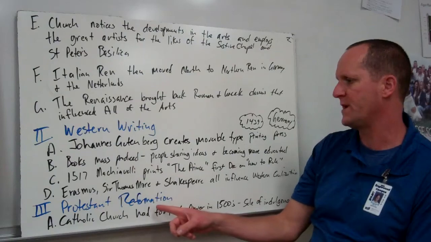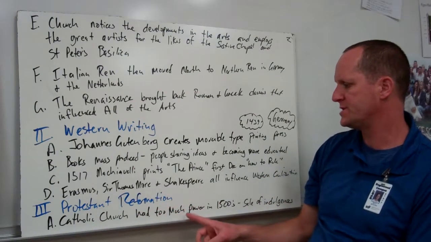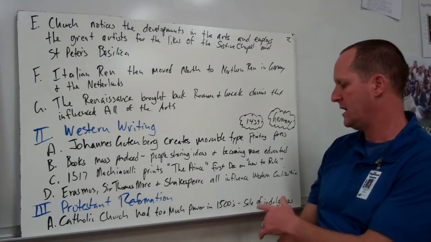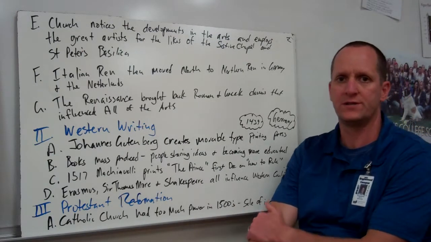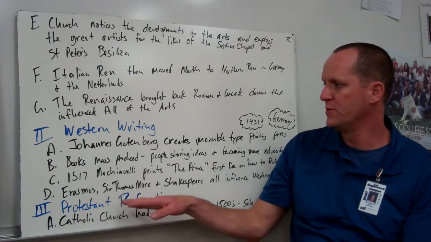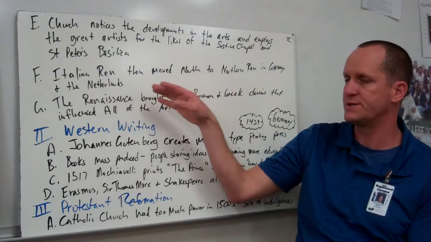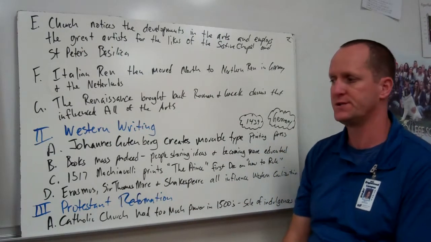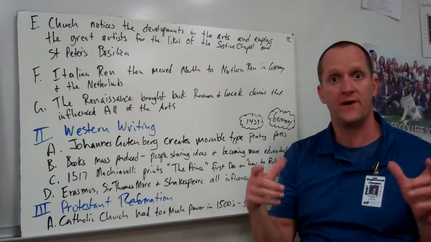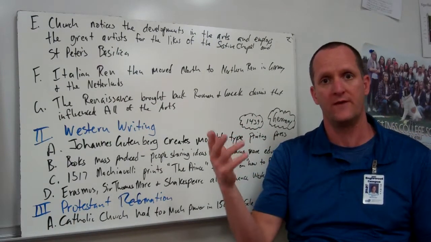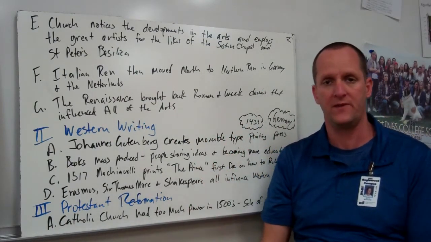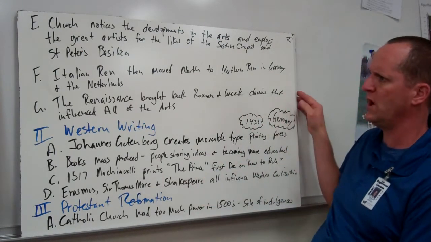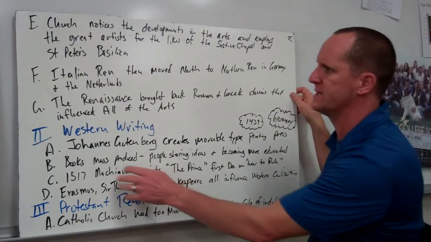Now the Protestant Reformation comes about. The Catholic Church had too much power in the 1500s, and a lot of that came from the sale of indulgences. So the church, to pay for all of these great artists to do their great works, the Pope decides to sell indulgences. What are indulgences? Well, if I wanted a little certificate saying I was going to go to heaven, I just have to walk up to the church, pay him $50, and then boom, I got my indulgence and I'm going to heaven. Well, some people didn't believe in these things.